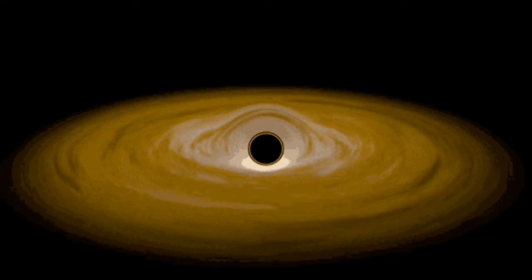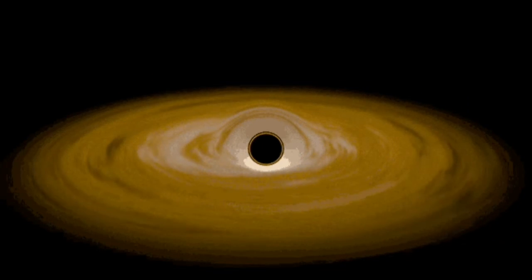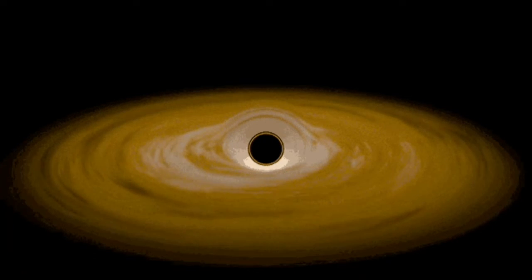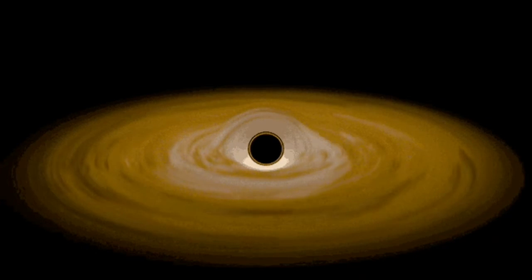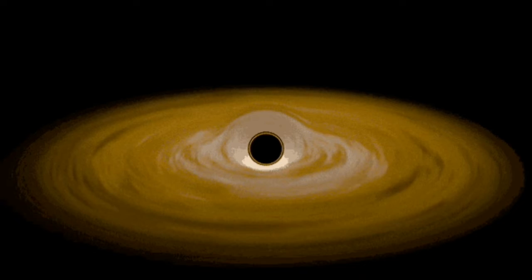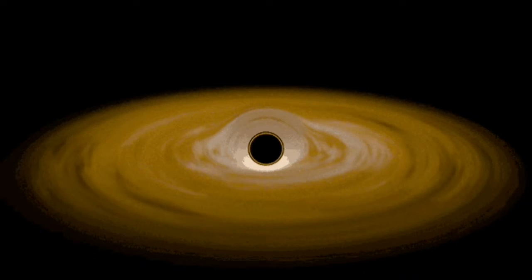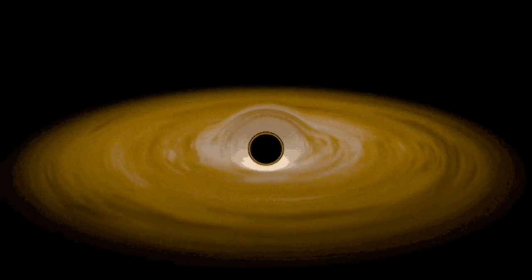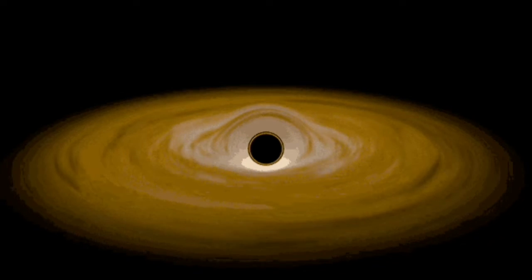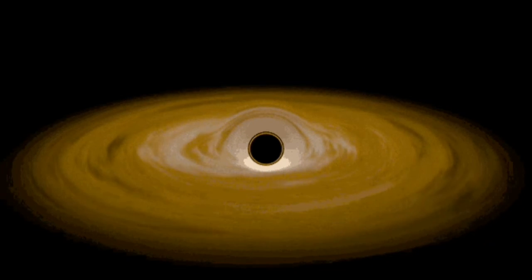Time for any object to disappear is independent of the size of the black hole. For black holes of small size, the time is small as the center is at a small distance from the event horizon. For black holes of larger size, the time is even larger as the center of the black hole is at larger distance from the event horizon.